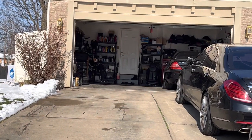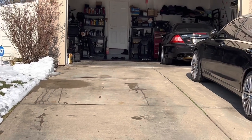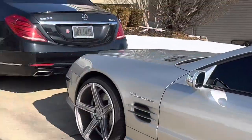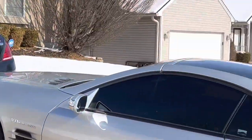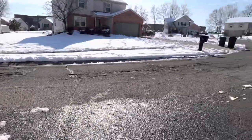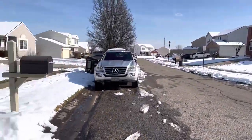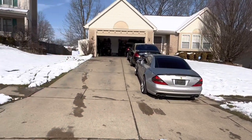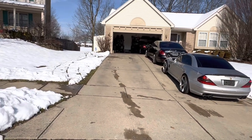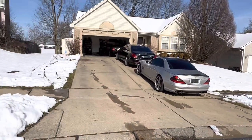Now, we have a snowstorm about to come. It's supposed to start tonight until tomorrow afternoon. So more than likely, I'll get it into the garage, but I might not start it. Well, maybe I'll do some of it today, and then some of it tomorrow while I'm snowed in. It usually takes about 2 days to do. We'll just see how it all plays out. I might have a little extra time because it is getting shipped in here and it's going to get shipped back out, unless he decides to maybe fly out here and drive it back home. Regardless, he's going to be very happy with the results.